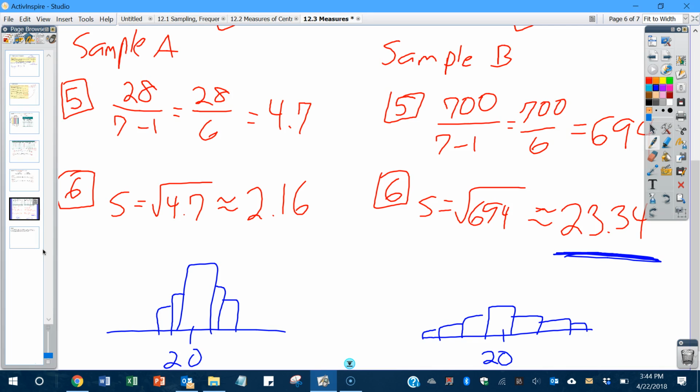So in statistics, when you're describing a data set, you want to talk about not only the center, but the spread as well. If you just focus on the mean, you might get in trouble. If you talk about center and spread, you pretty much described the most interesting things about the data set. It's going to help people understand what you're talking about, and help you understand what you're talking about if you've never seen a data set before.